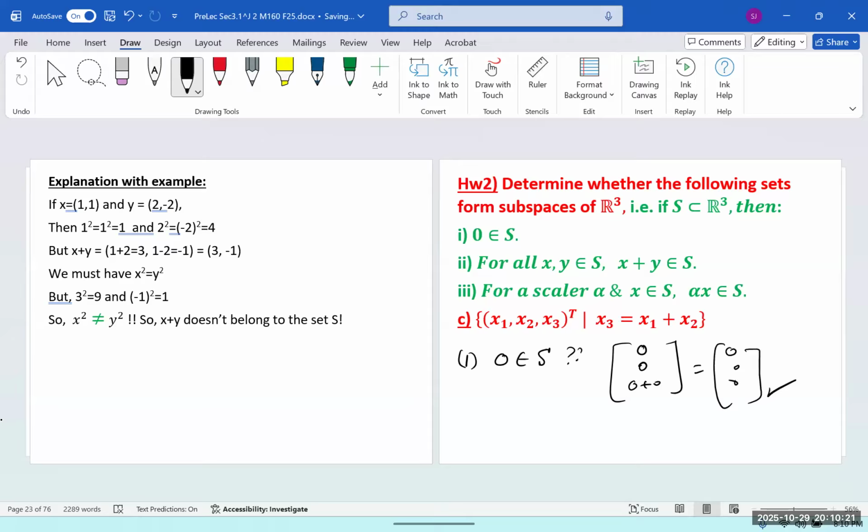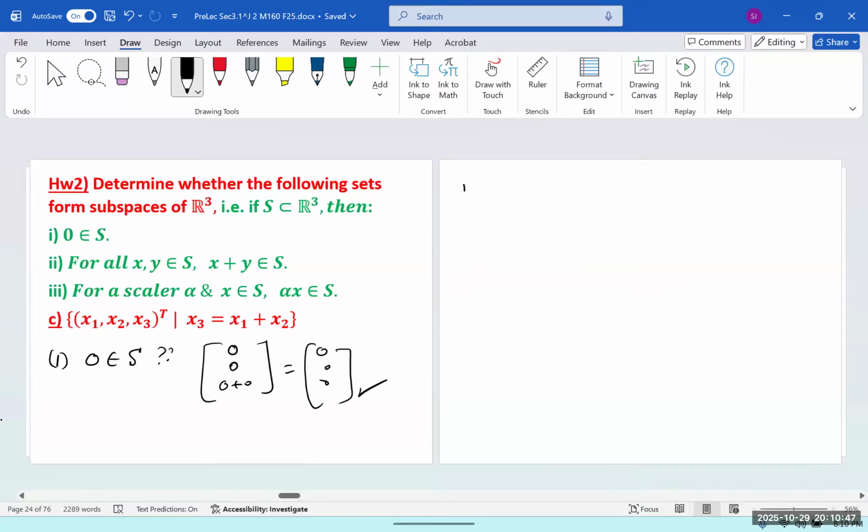Could it have multiple conditions? No, it has only one condition. The sum of the first 2 is the third one. The first one and the second one could be anything, but the sum has to give us the third one. In a different example, could it have multiple conditions? Yes, it's up to you if you want to have that.